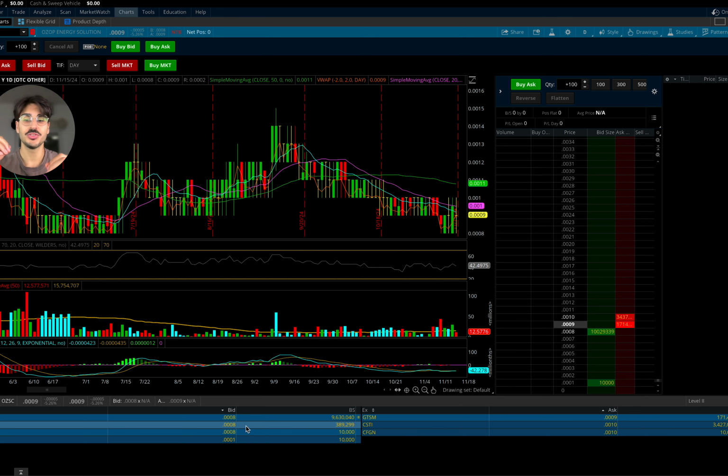And now that you understand how the market makers work and how we can actually see them, what is the level 2? The level 2 is a representation of the current buyers and the current sellers. Here we can see how many shares every single market maker wants to buy. So for example, let's say myself, I trade from E-Trade and I want to buy 1 million shares at 001. The way it's going to show, it's going to be GTSM with 1 million shares at 001.